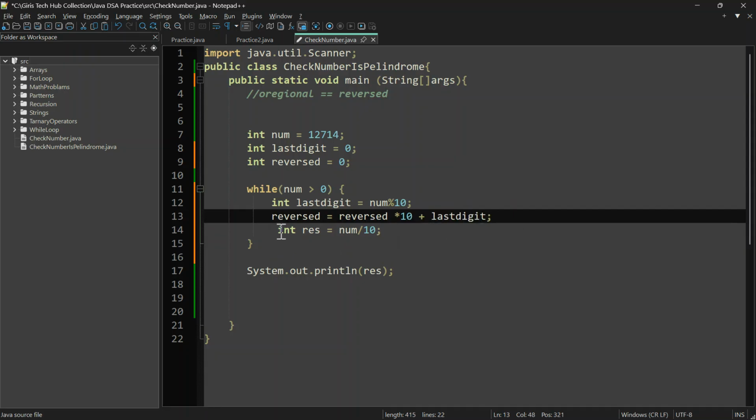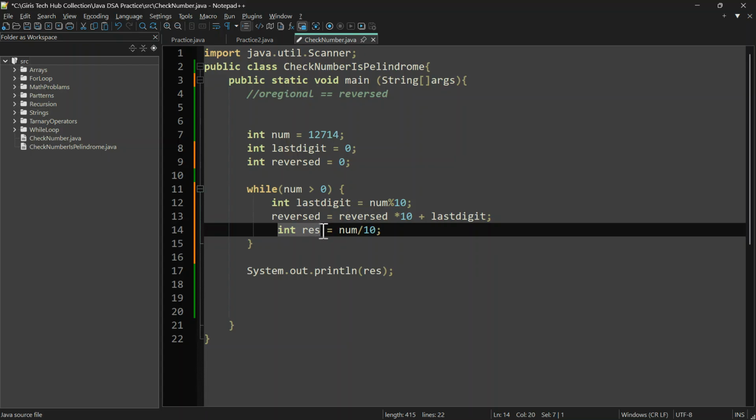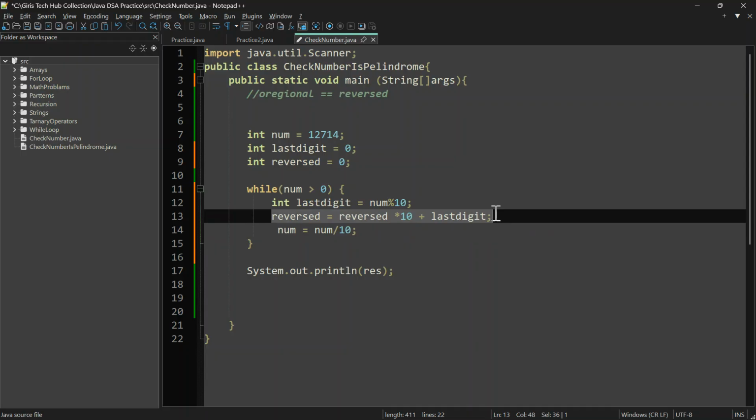And here we are deleting the digit and assigning the same value to number. After deleting, the rest of the digits will be stored in this number variable. We have done this so far, and we have successfully stored the last digit into reversed.